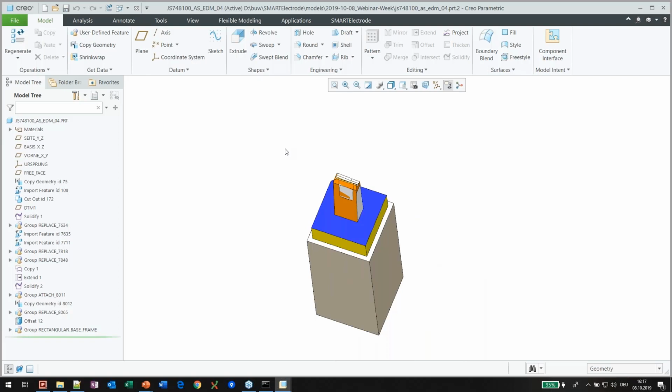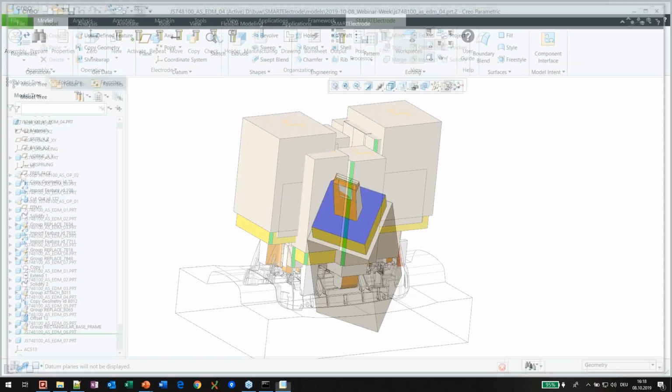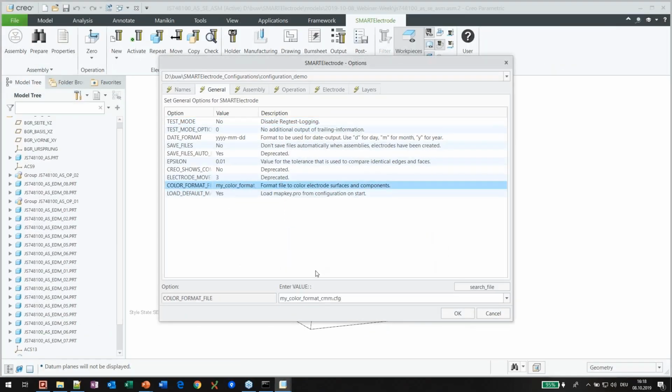So in the end, you could use this data set directly to save the electrodes, normally as step or IGES, if the configuration options in Creo are set for this. And then the measuring machines can import this and use this to validate your 3D data. Now I'm going to load my normal color configuration again.